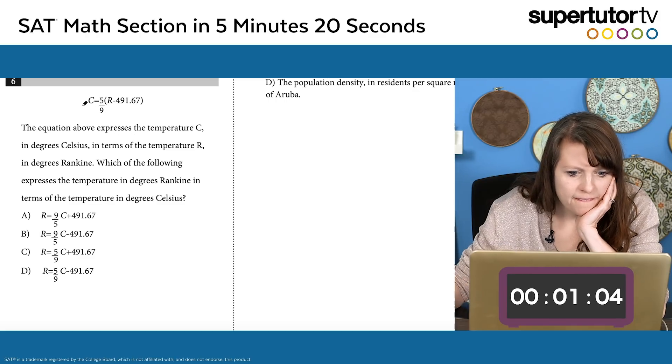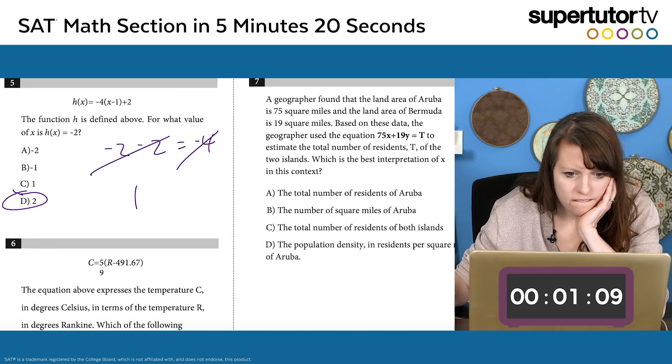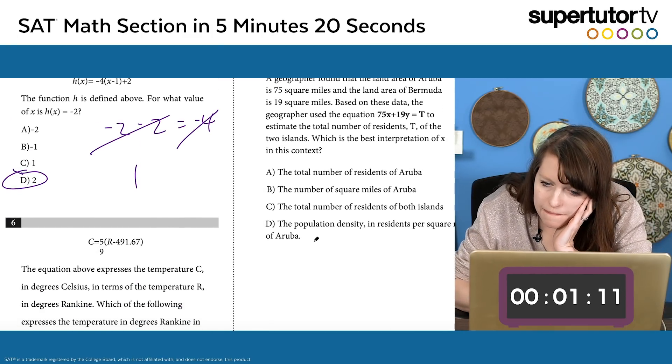Here I have the 5 of 9, so I'm going to switch over to the other side, I'm going to put 9 fifths in front of the C, and then I just have to figure out how to subtract, and it was add.